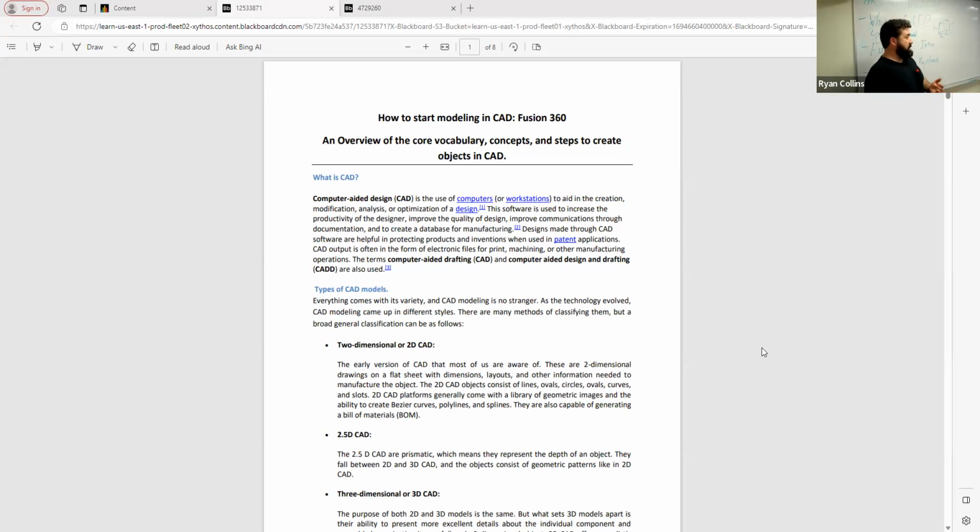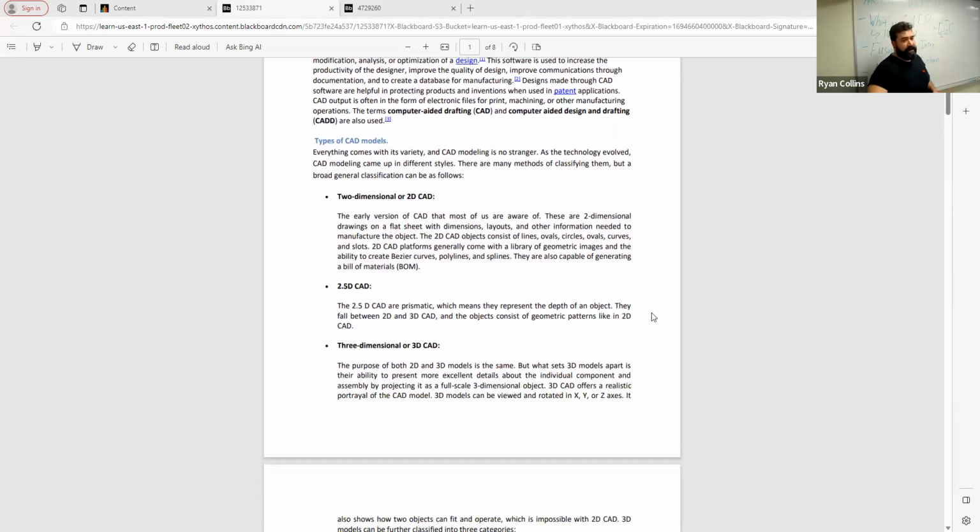What that means is it could be taken to a machine shop or a wood shop, depending on what the material is intended to be. Or in our case, it could be translated to a 3D printer through a slicer program, which is the intermediate program that takes your 3D model, prepares it for 3D printing, and you take it to one of those, regardless of the type. So there's a few different types of CAD software, or at least the intention behind it.